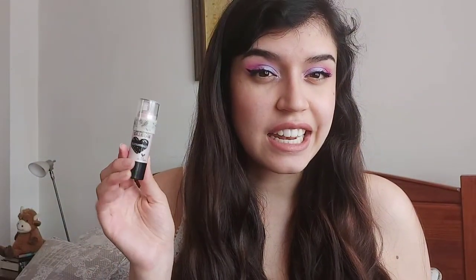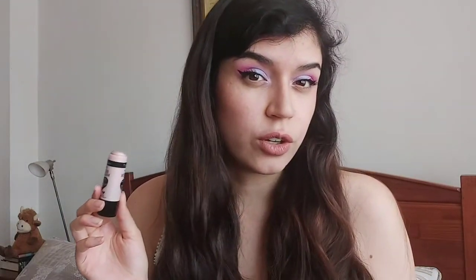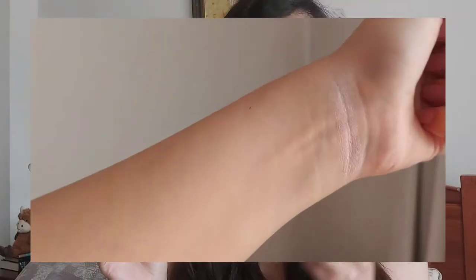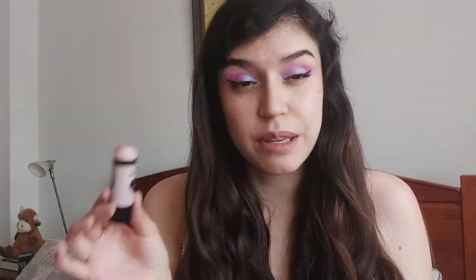In number 12, it's kind of funny because this is the only highlighter in my collection that is not a powder — this stick highlighter from Wet & Wild in the shade 'When the Nude Strikes.' It's a pretty good color, kind of pinky, and it's the one that looks most natural on my skin when I'm not under direct sunlight. But my issue is the formula and the smell — it smells like vinegar.